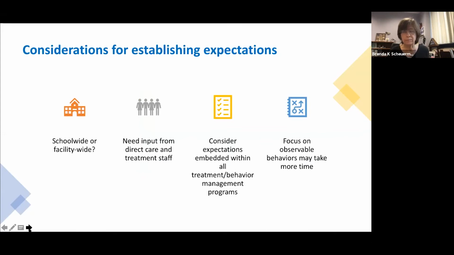Okay, so let's move on and look at some of the issues that you might encounter as you're going through these core features. Of course, one of the basic core features is to establish school-wide expectations and define those expectations for all areas and activities. In alternative programs, you may have to consider not only the school program, but also the residential program or the non-school program, if it's a day school program, the treatment programs, the case management programs, the recreation programs.